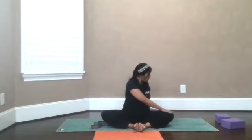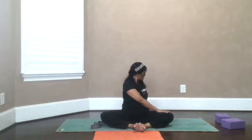Exhale, relax. Now we're going to take a twist in Baddha Konasana. Inhale, lengthen. Exhaling, twist to the left, right hand on your left thigh. Gently pressing the left thigh down, helping it to open better. Keep breathing.